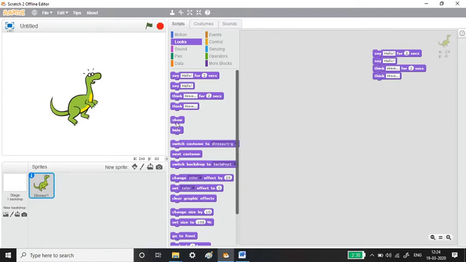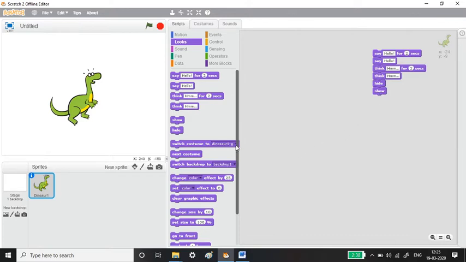Now show. Before explaining the block palette show, let me explain the hide. If I just click on this hide, my dino will disappear from the stage. See here, disappear. Now how to make it appear back? That's very simple. Show. If I drag it to the area and click show, that's it. So I'm just explaining you the functionalities of the blocks. How to use them and how to make an animation, I'll be explaining you separately. Right now I want to give the exposure on all the functionalities. That's why I'm taking this video.